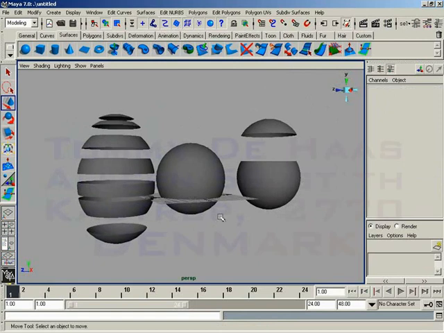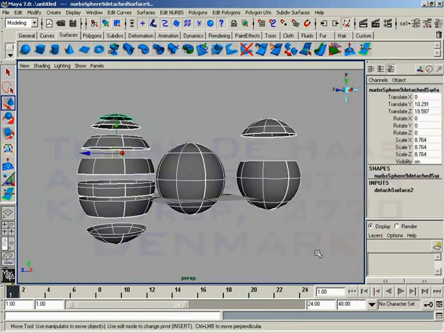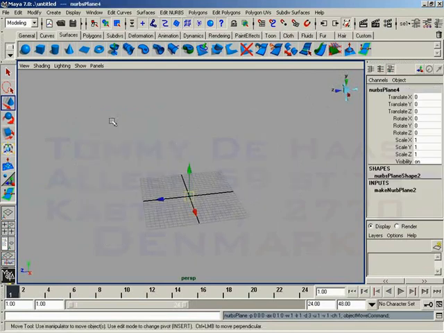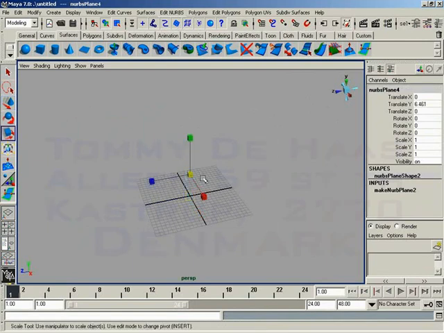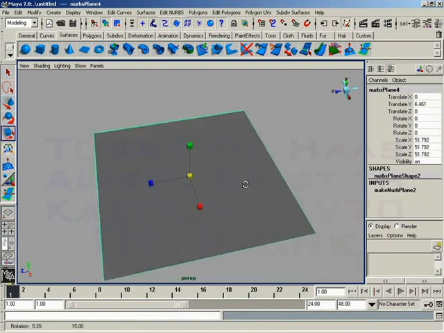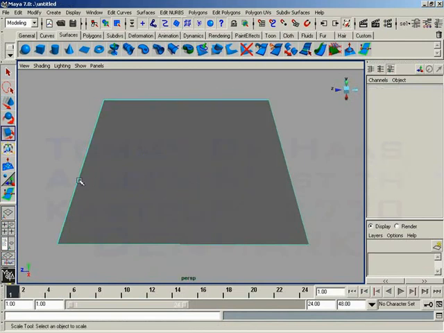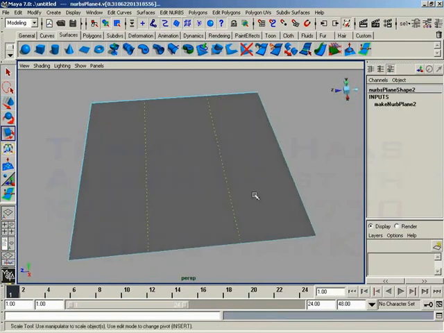Now that's very easy, but the tool is going to behave a little bit differently when you make multiple isoparm selections in different directions, meaning U and V, across a surface. And it's going to be a lot easier to demonstrate this if I bring in a NURBS plane, which has a very easily defined U and V direction. Let's start off by just making a few isoparm selections in one direction.